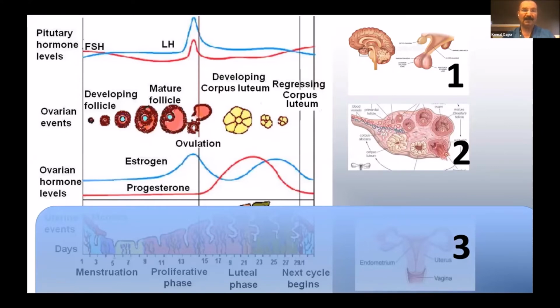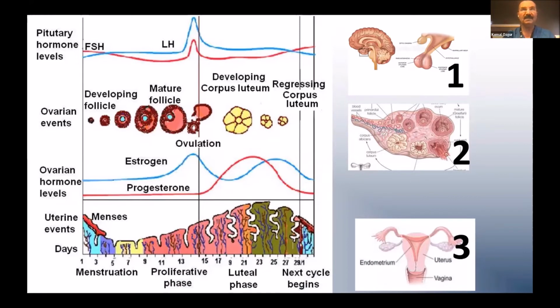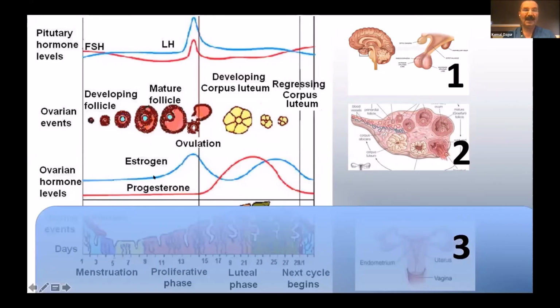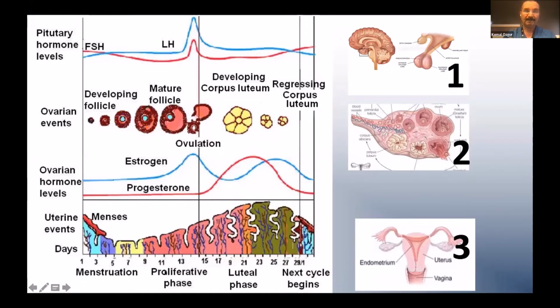So there is a hormonal effect, where these hormones affect the third compartment, which is the endometrium. Endometrium is the lining inside the uterine cavity, and this is where the embryo is going to implant. So there is another synchrony there. When we have estrogen from the ovary and from the growing follicle, you can see that at the same time we have the proliferative phase here. The proliferative phase is under the influence of estrogen. And then once we have the corpus luteum, which secretes progesterone, you can see that it's called the luteal phase, whose other name is the secretory phase, and the embryo is implanted here.